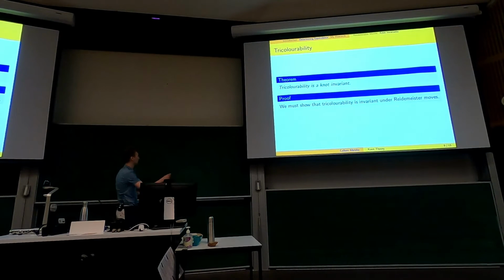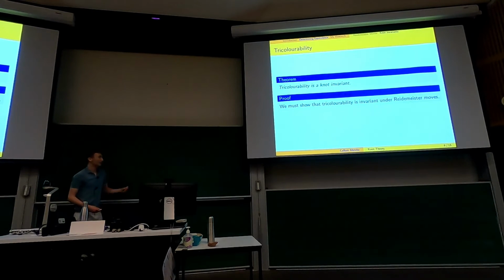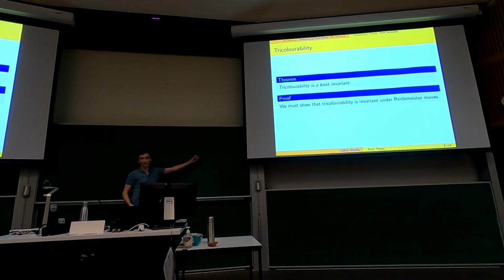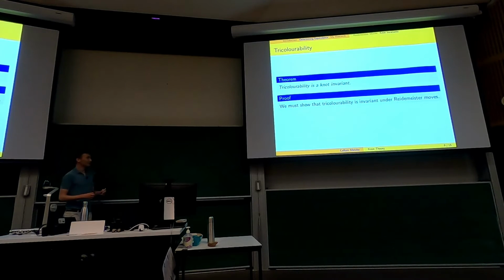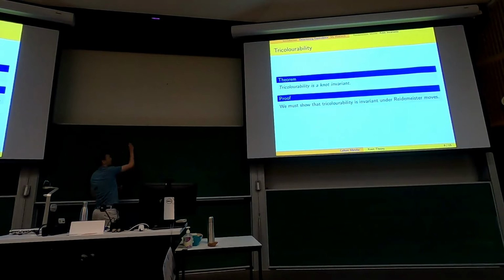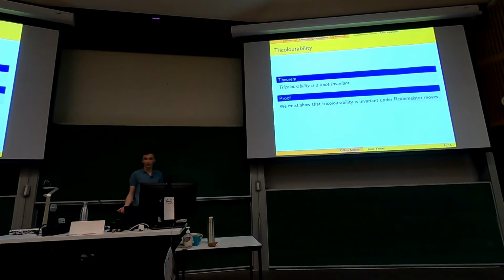So let's have a look. The first Reidemeister move is you take a line and you transform that into a loop. And we're going to say that if this is tricolorable, then this is tricolorable, and if this is tricolorable, then this is tricolorable. And that would show up in the first Reidemeister move. So let's assume that, for example, this knot is tricolorable, and remember that this is just one part of a big knot. Same thing over here. These are all local moves.